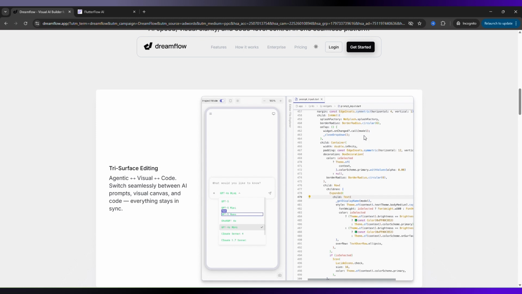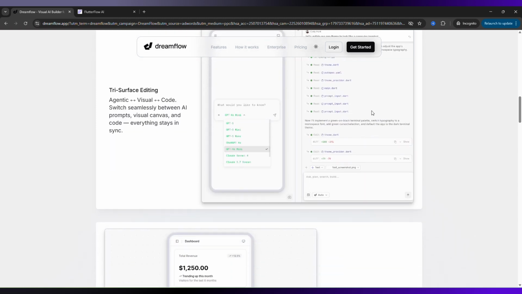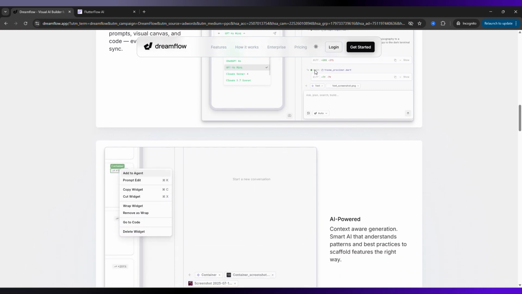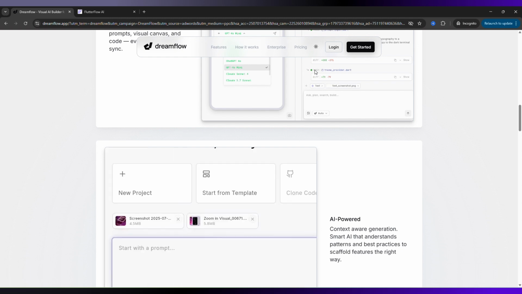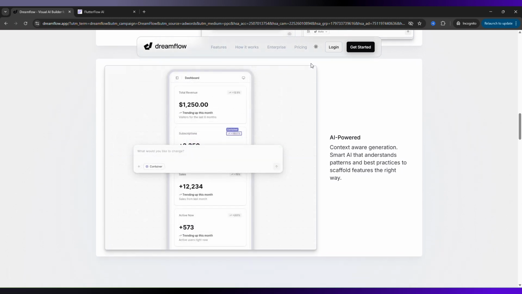Some of its pros include being the fastest way to go from idea to working app skeleton with natural language, real Flutter code that you can modify and export, no vendor lock-in, and built-in back-end integrations, Firebase, Supabase, responsive layouts, and multi-platform support. However, AI output can be imperfect or generic.